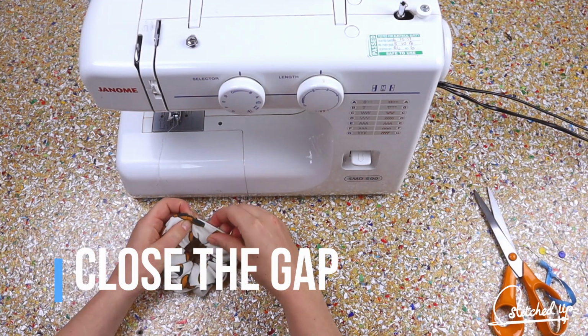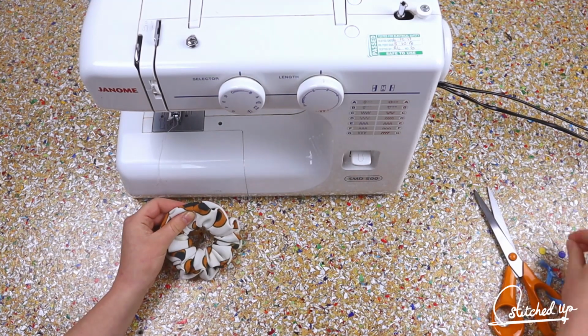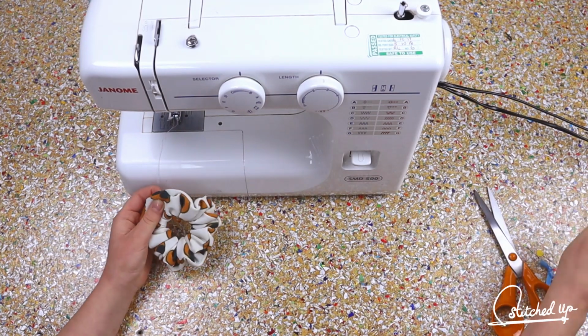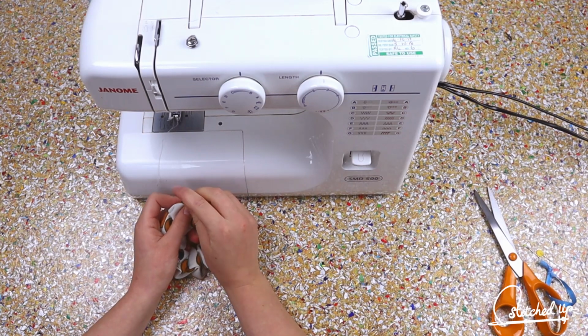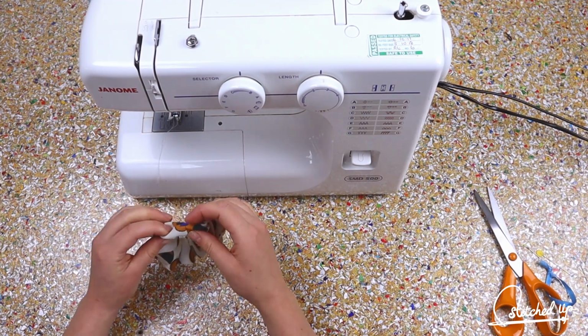All we need to do now is close up this end here. So there's a couple of ways that you can do this. For this scrunchie portion, I'm going to show you on the machine. It's a little bit more obvious for the final product, but with the scrunchie being so tight together, it's not always that obvious and it is quicker. And then when we do the bow, I'll show you the alternative way.